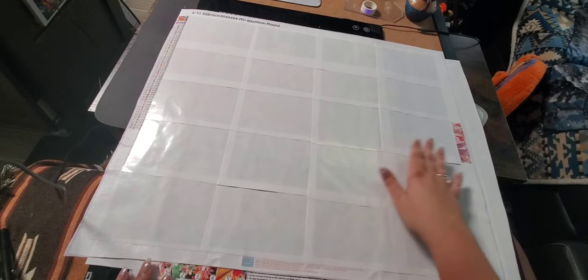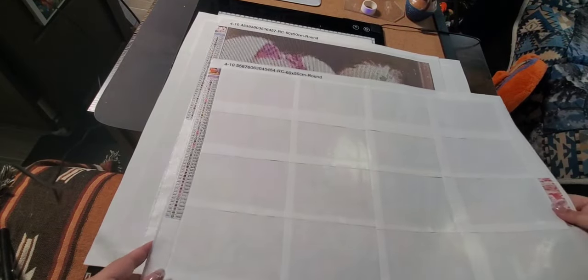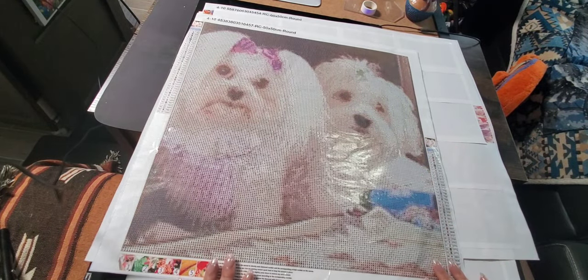I did take off the plastic covering that was on here and put on my own placement papers, but look how nice and flat they turned out. Just absolutely beautiful. The back of these turned out really nice. I mean, there are still a couple little things, but nothing to write home about. So this one was my Fraggle Rock here, and these ones were all customs I had done. There's a little Fraggle Rock. And then I had one done of my kids, Pixie and Ollie, my little puppy dogs. And so that's them there.